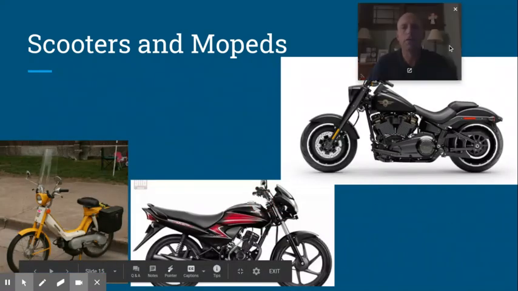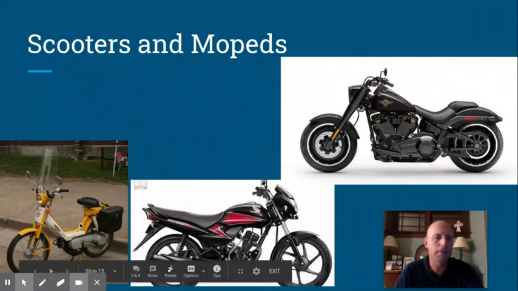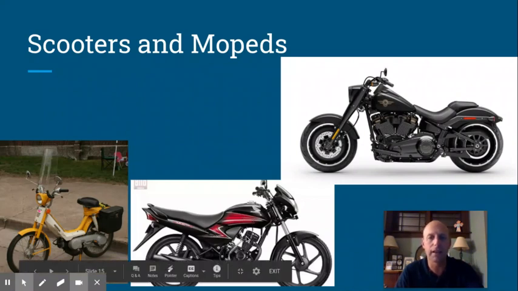There we go. So, here's just pictures of what we're talking about here. This is a moped. This is a motorcycle that would fit into the Class L license because it has a small engine. You can see the size difference between this engine and this engine. So this is a Class L motorcycle. This is a Class M motorcycle.